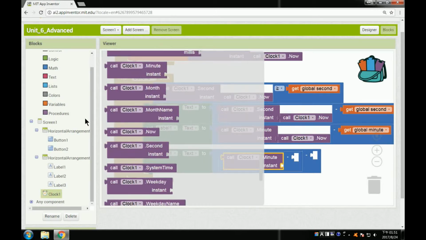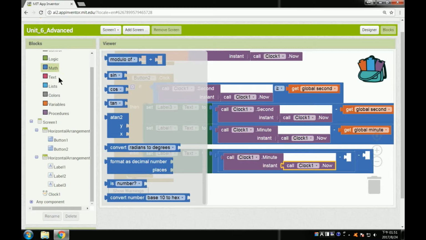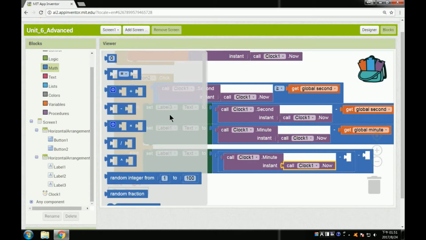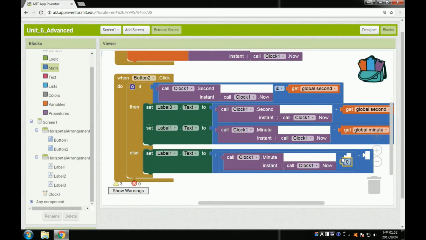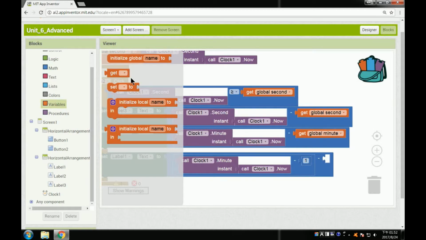Drag clock 1.now again to the previous block. Drag number block to the middle and change the number to 1. Put variable minute to the right side.